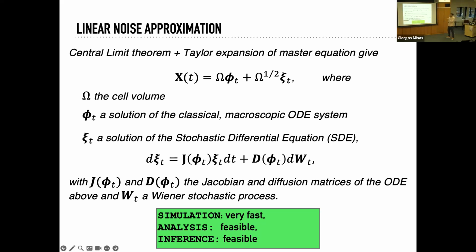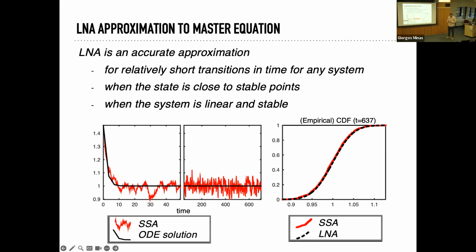Right now, why is focusing on that? Because this SDE can be solved. You can find a solution of that, which means you have transition probabilities for it. And so, if you want to get likelihood of time series, then it's possible with this one. So all these things that we want to do are possible. They're quite fast. The trouble is that this is an approximation which works in limited cases, which are still important, and we take advantage of those.